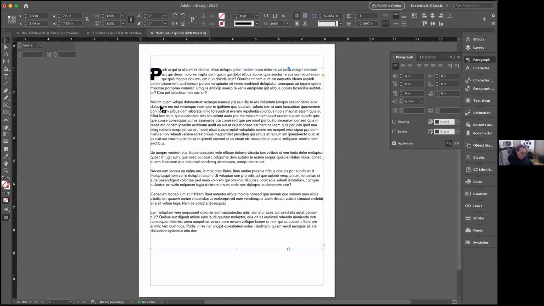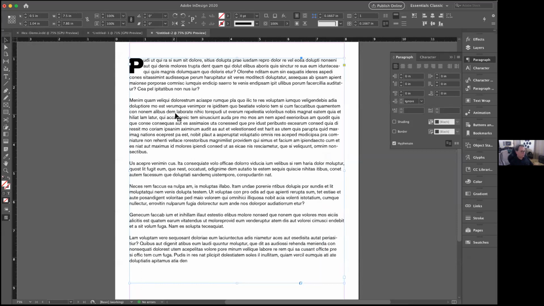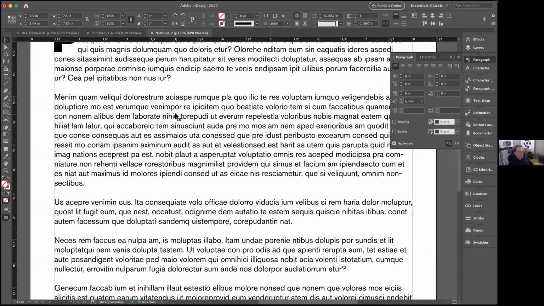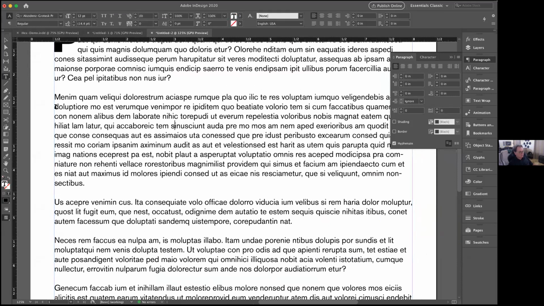I'm going to zoom in, Command or Control plus, really quick. One of the other really interesting hidden things that InDesign does is, let's say, for example, we pick this right here. We want that right there. See how beautiful that looks as a callout? We've got a really nice highlight there, a reversed highlight with white text and a black box. But I just did that with selecting it.